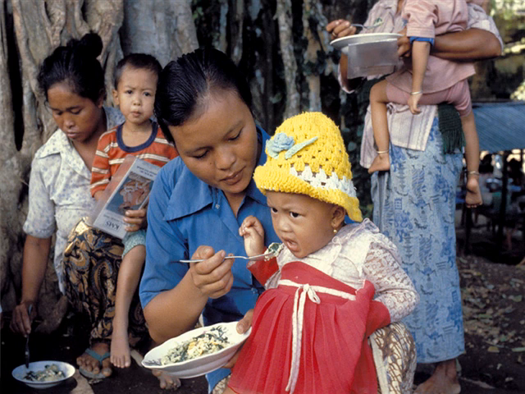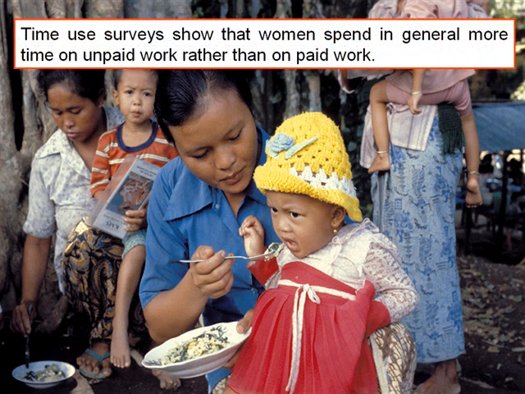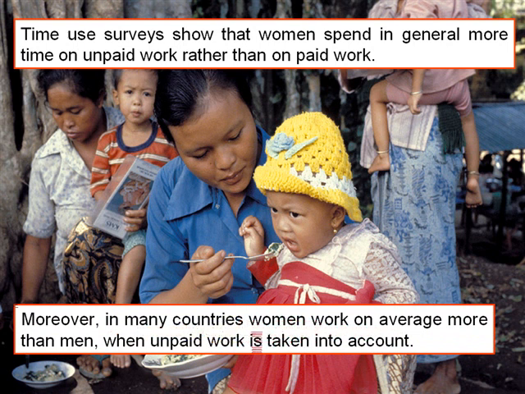From a gender perspective, it is crucial to collect information on the time devoted to non-market work, since the contribution of men and women to such activities is not equal. For example, time use surveys show that women spend in general more time on unpaid work rather than on paid work. Moreover, in many countries, women work on average more than men when unpaid work is taken into account. It is only through time use surveys that a full picture of the respective contribution of men and women to the welfare of households and society can be depicted.